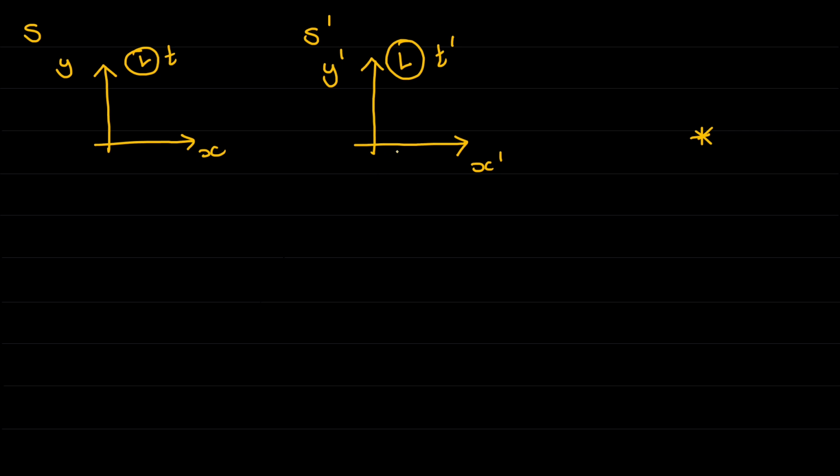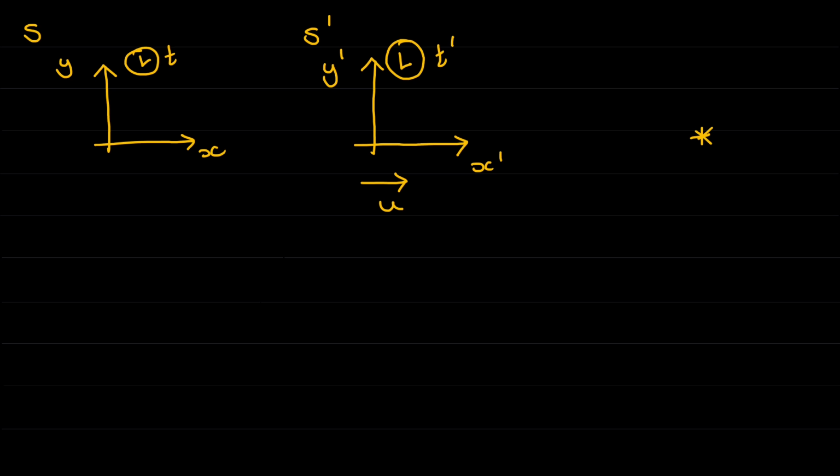We can go even further. We can imagine what happens when S prime is moving. So we'll say that S prime is moving with speed u along the x-axis. So a long time ago in the past it was way over to the left somewhere. In the future it's going to be over to the right. So now, not only do these two observers not agree on the location of the event, but the extent of their disagreement is going to depend on time as well.